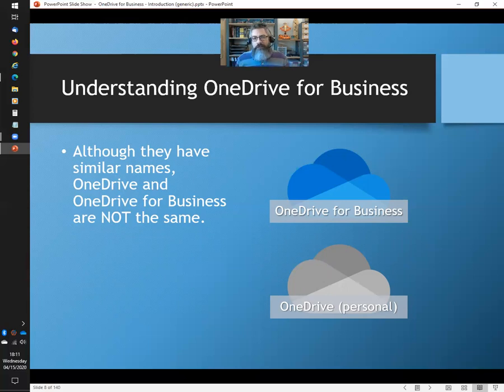OneDrive for Business as part of your company environment is going to be managed at a company enterprise level or government level, as opposed to OneDrive Personal, which is all you and there's nobody else that sets any rules for it.